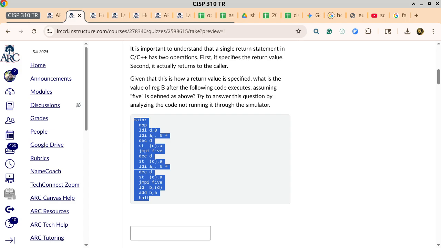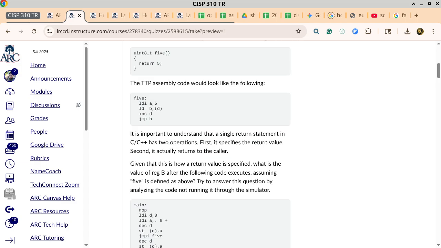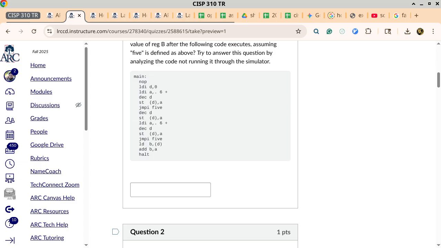Okay, so now we go through this code, and then we try to find out, so where's the solution here? Let's go through this code and ask, I mean, all of you answered this one correctly, right? So did you just run the code and find the answer, or did you actually try to figure out why that is the case? All right, so let's take a look at this code here and try to find out what it does. Okay, so every line is important.